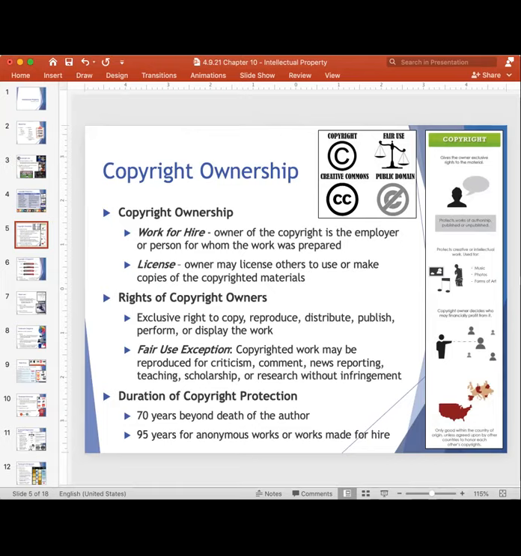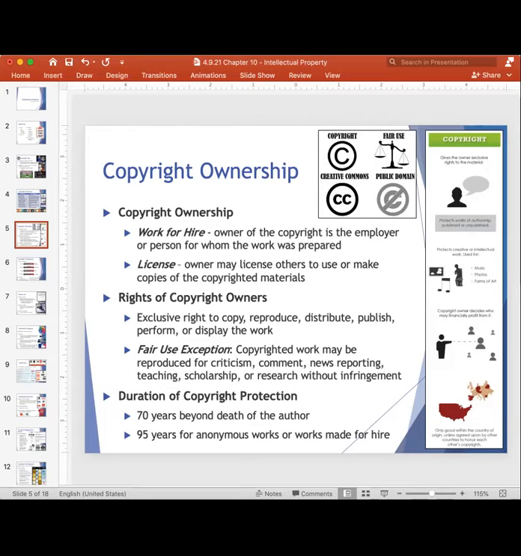One unique situation I thought was interesting is that players cannot claim ownership in the copyright of televised games because the players are working for the team. And so that is why it's the team who engages the league in regards to broadcast rights and revenue. So that would be an example of a work for hire.